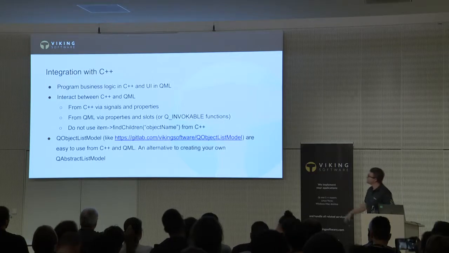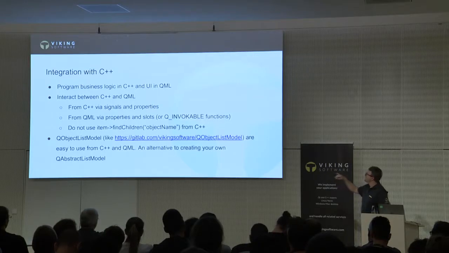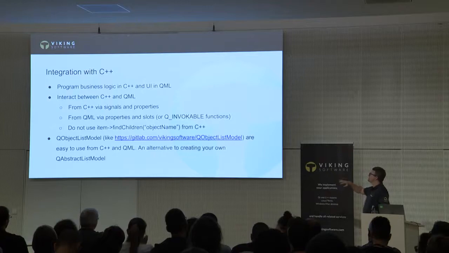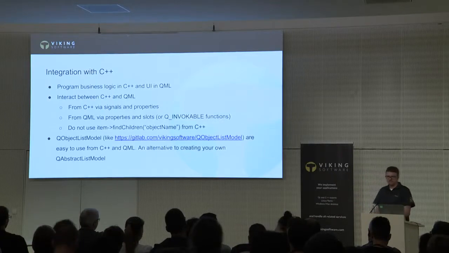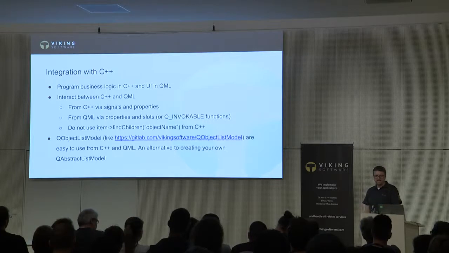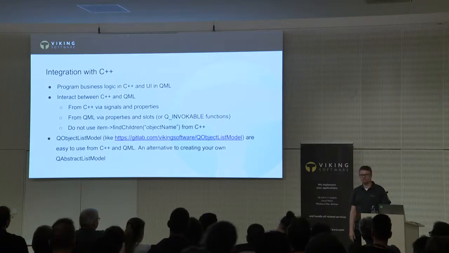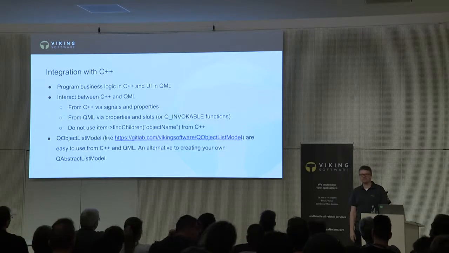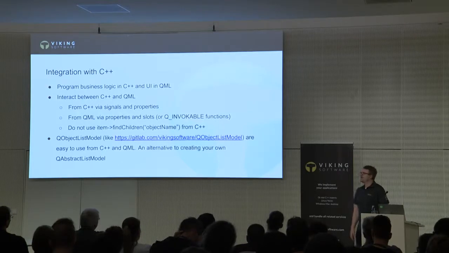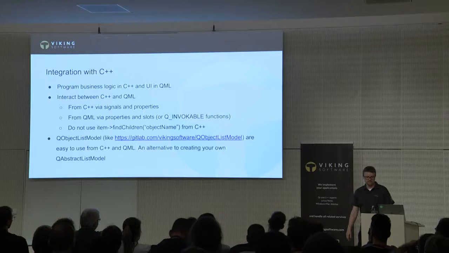And there's one way to do the communication from C++ to QML, which is this findChildren method, which then recursively goes through your tree of items to find the item that has the object name set to this name. Don't do it. Simple hint, don't do it. You just change the object name. You have the object name twice. It is slow. I hardly find any reason to use it in normal production code, let's say.